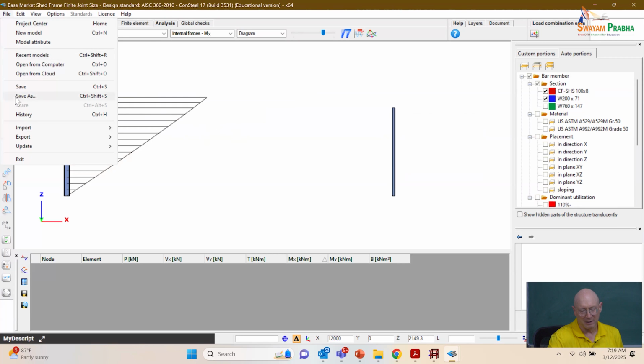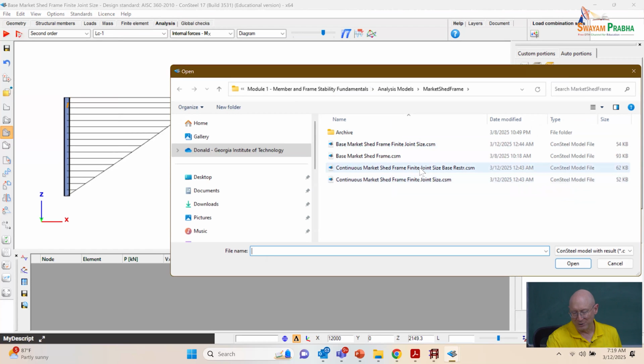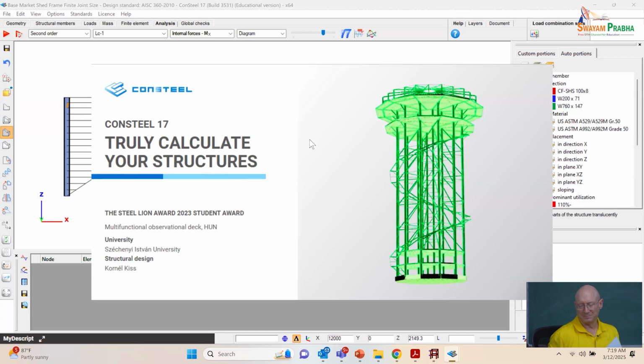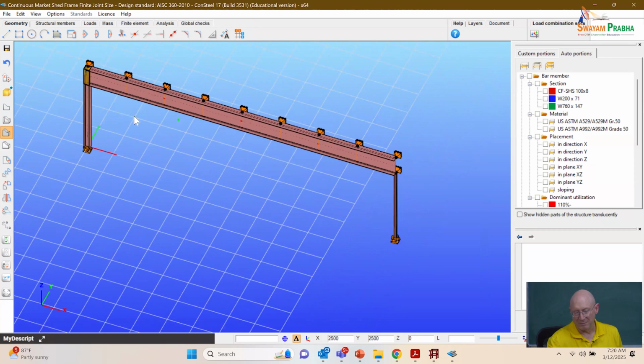But now let's look at another representation where it's a continuous market shed frame with finite joint size. So if you pull that one up, okay, so here's the frame, looks pretty similar to what we just did, right?